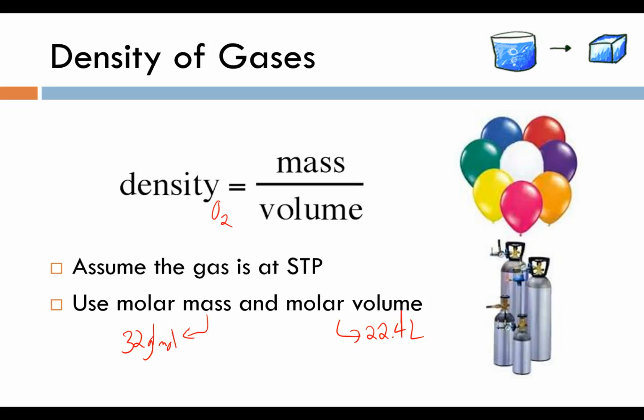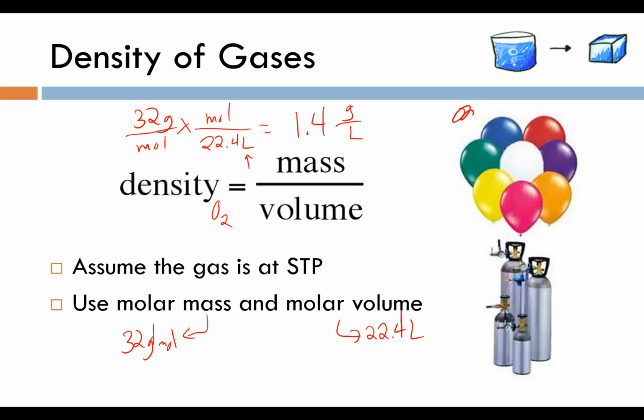And if I take my 32 grams per mole, and I divide it by 22.4 grams per mole, sorry, 22.4 liters per mole, misspoke. I can do the math real quick. And in this case, I come up with, well, I've got 2 sig figs, although technically none of those are measured, so it's not super important. 1.4 grams per, careful, liters.